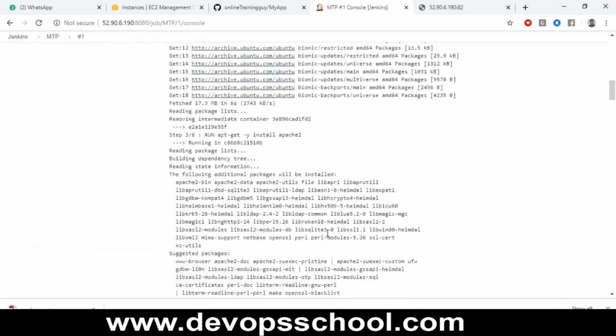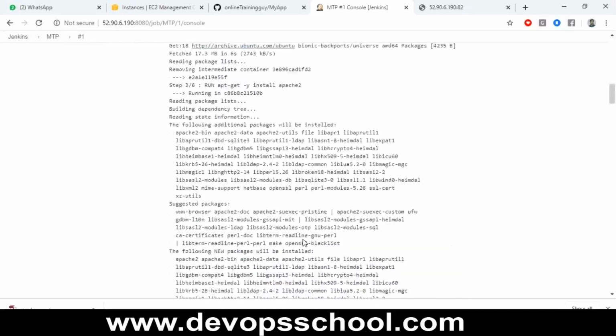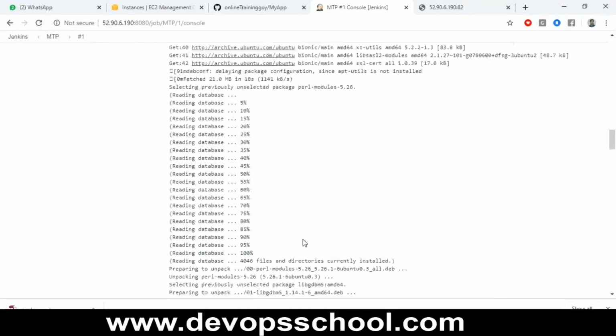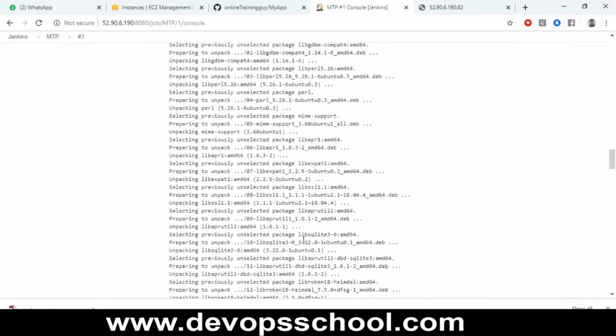So you have installed Docker on your machine, right?